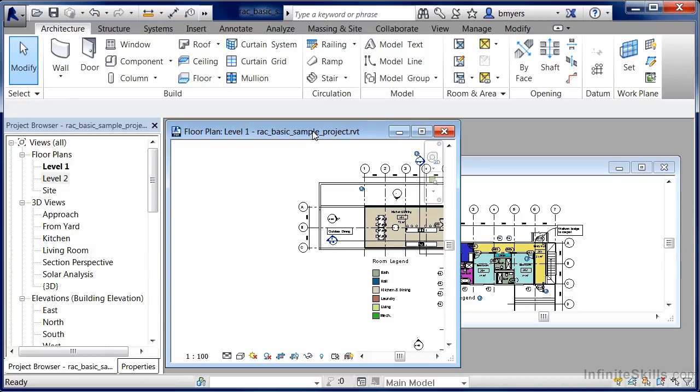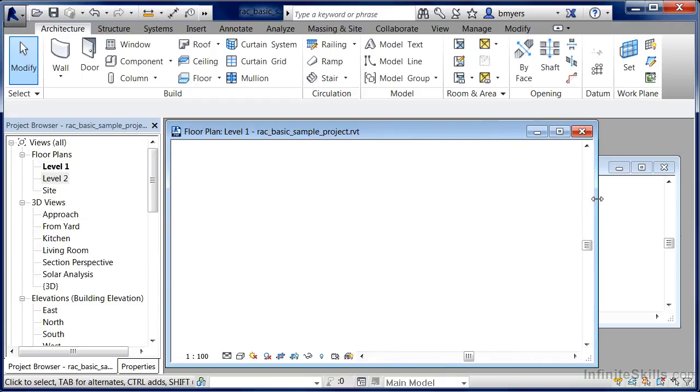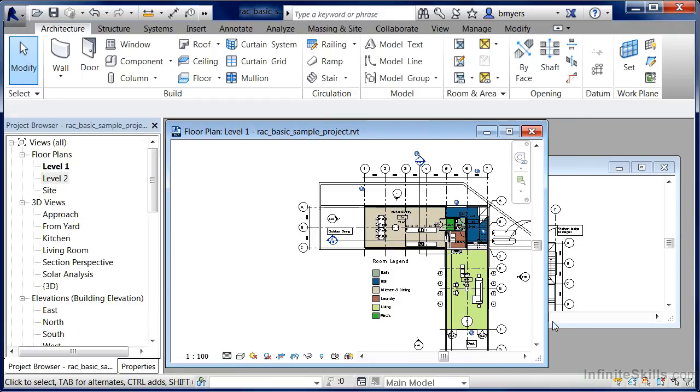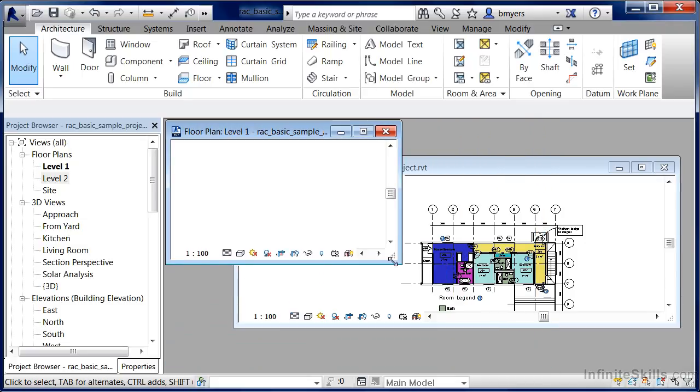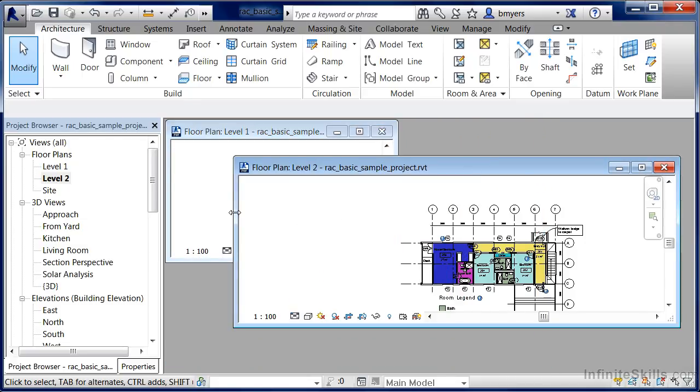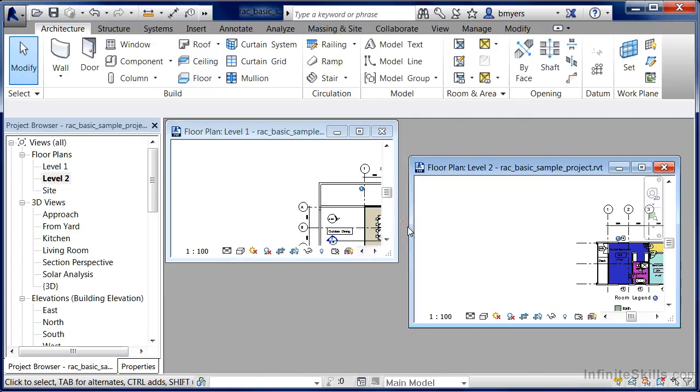If we want to be able to resize these windows, we can. Simply move your mouse over to the edge and it'll turn into a little double arrow. When you see this double arrow there at the edge of your view, click and hold your left mouse button down and then move the mouse from side to side. This is going to allow you to resize your window on the screen. So if we wanted to have one window up in this corner, another window over on this corner, it's just a matter of clicking and holding your mouse button down and dragging it over in order to resize these windows to the size that you'd like them to be.